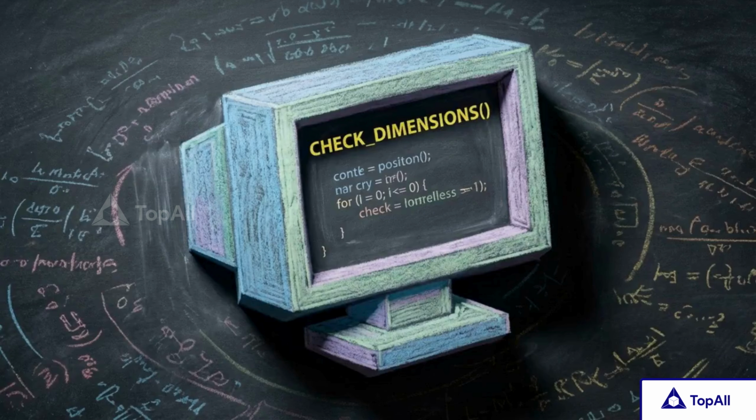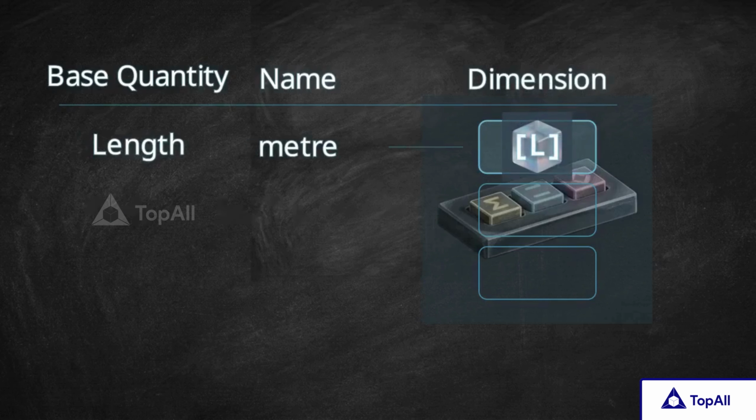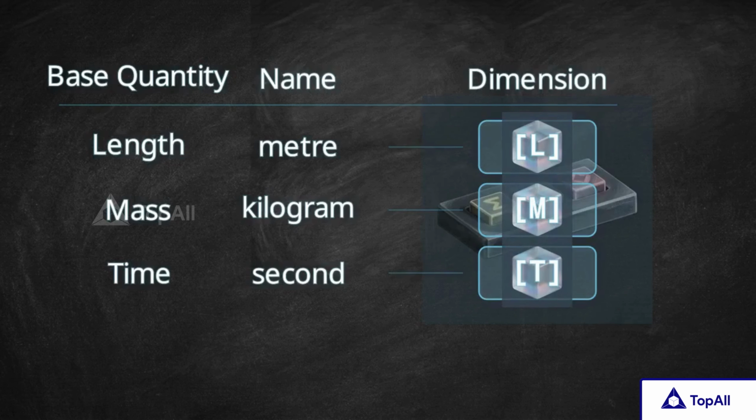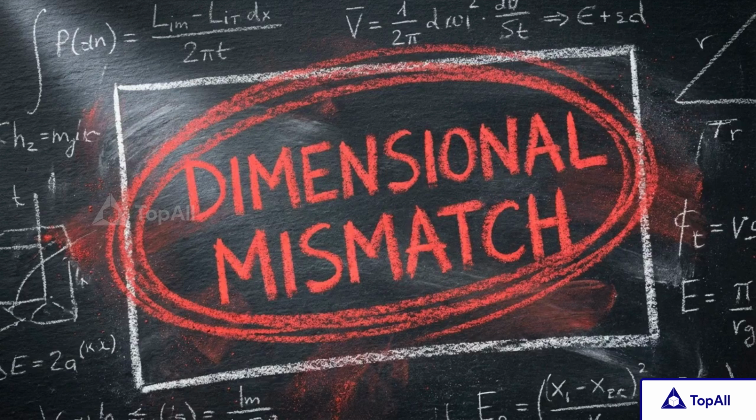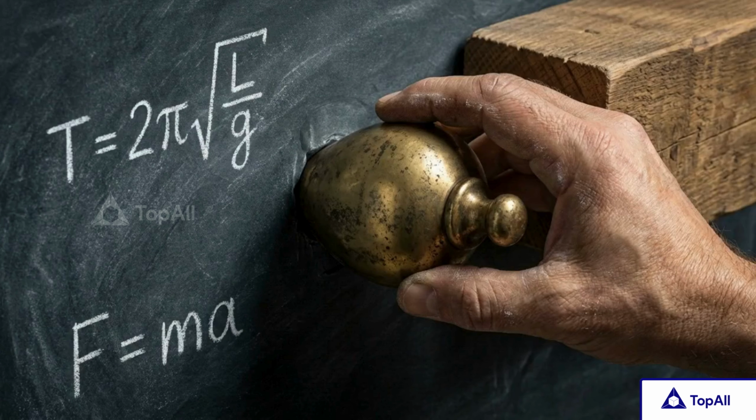This is why checking dimensions is the first line of defense in physics. It is a mandatory sanity check. Before you start integrating or crunching massive data sets, you verify the grammar of the equation. Dimensional analysis is the universe's veto power. It is a built-in mechanism to ensure that no matter how abstract our math becomes, it remains firmly tethered to the physical world.